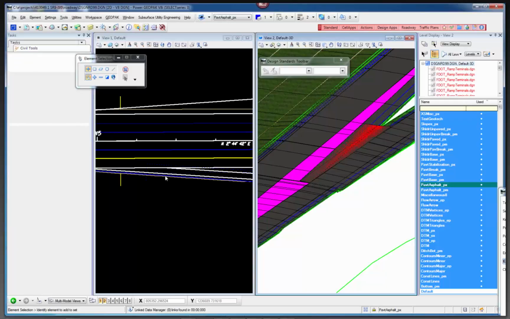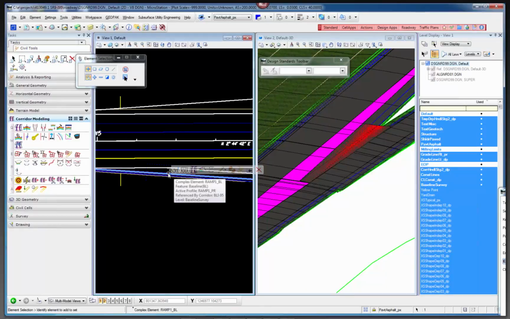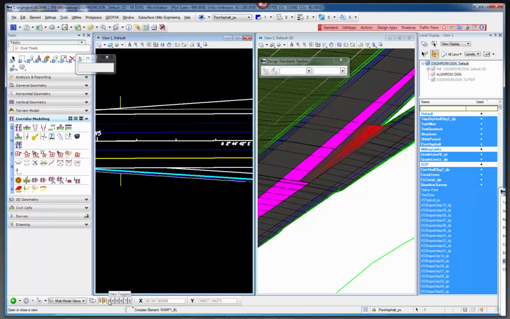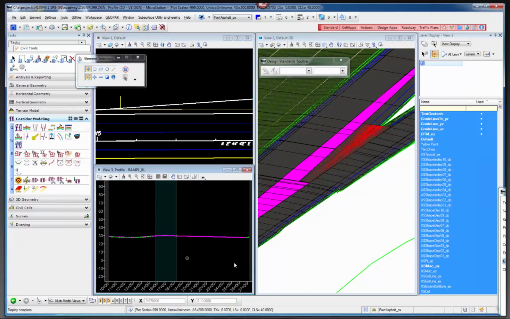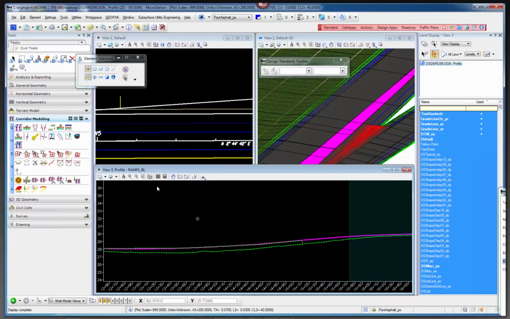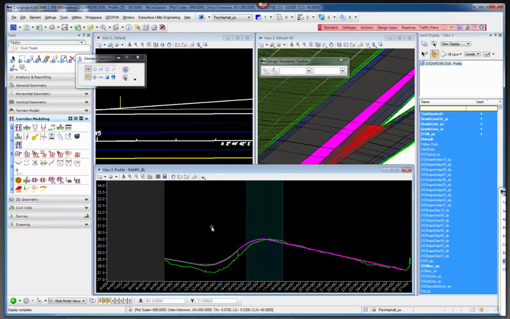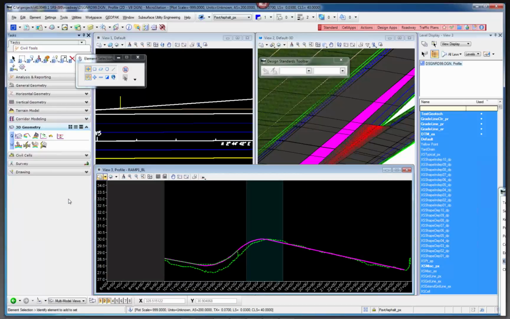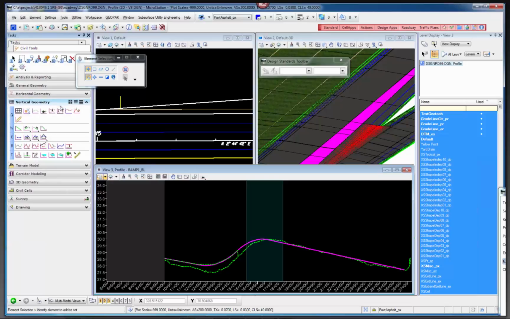So the first thing you'll want to do obviously is to select your ramp profile and open it up. And then what I did was I used the 3D, initially before I had my design profile. Let me scrunch this thing up. I used this vertical geometry profile by 3D element. And what I want to do is I want to establish where the beginning of this profile is from my model.